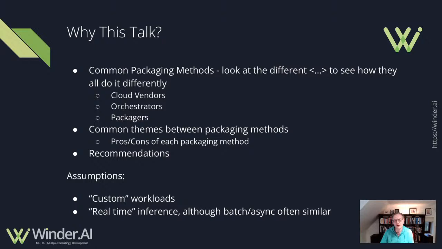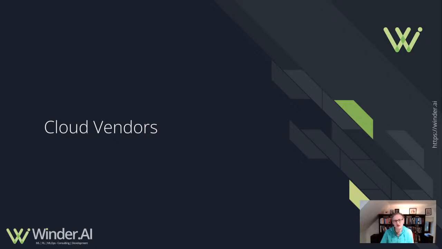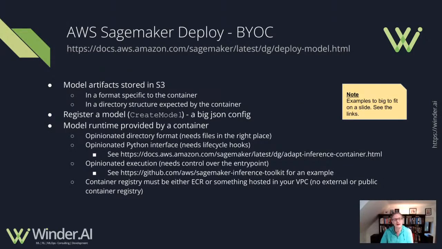The first category is the cloud vendors — I'm going to look at the three main ones. The first is SageMaker, a tool from Amazon Web Services. Inside the AWS SageMaker docs there is the deployment section, sometimes called SageMaker Deploy. For all of these I'm looking at the bring-your-own-container style of working, because that really allows us to provide our own code and our own container. Most cloud vendors also have low-code or no-code options as well.